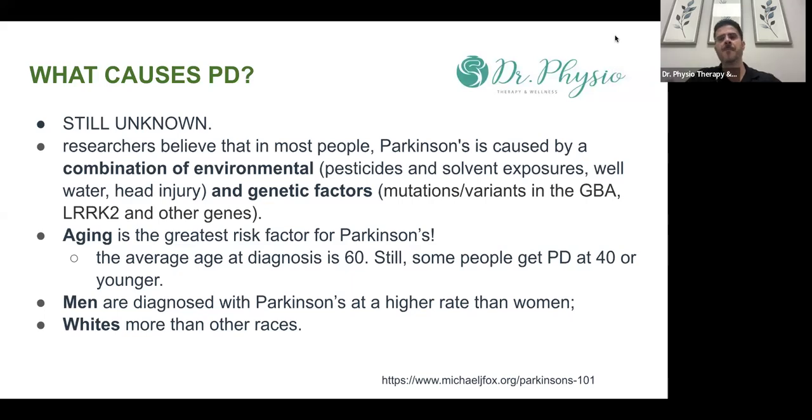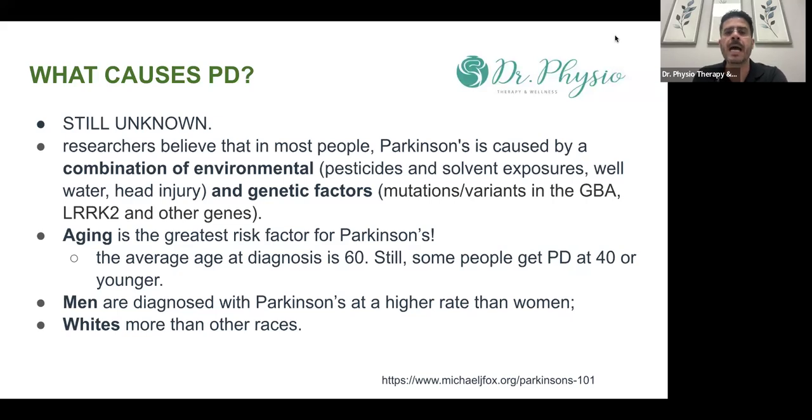So the research now is really getting heavy regarding the study of gene mutations, finding more and more genes related to Parkinson's, and that's going to help us later on to find the best approach for the care. And then aging. So as we get older, we have more chance to fall under the diagnosis of Parkinson's disease.